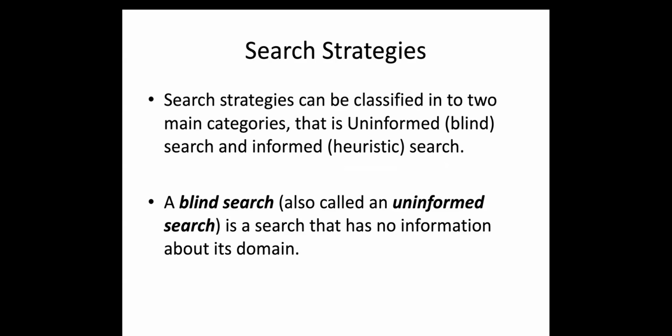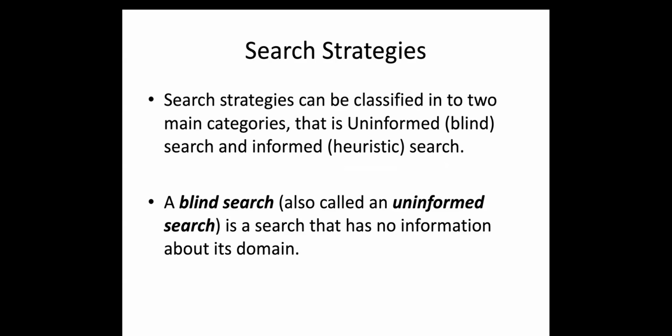Now, the agent that we are talking about may not have that information about the domain. In some cases, they will not. And if they are going to perform a search in that case, they are going to do so blindly. That's what we call blind search. They don't have any additional information about the domain, so they have to check every possible state until they find a goal.